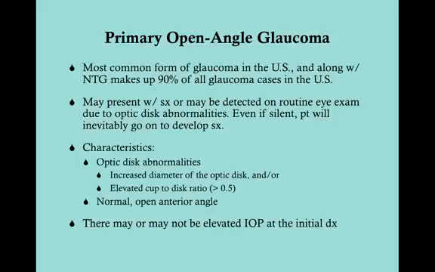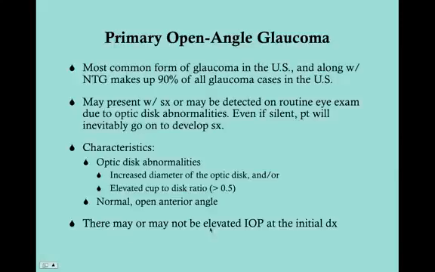And then, of course, it's important also that the patient has a normal open anterior angle. So gonioscopy is going to be one of the things that you or the ophthalmologist is going to do in making this diagnosis of exclusion, primary open angle glaucoma. Because if the patient had all these findings, but they also had a closed angle, then your diagnosis would shift to chronic angle closure glaucoma, and your treatment would be different.